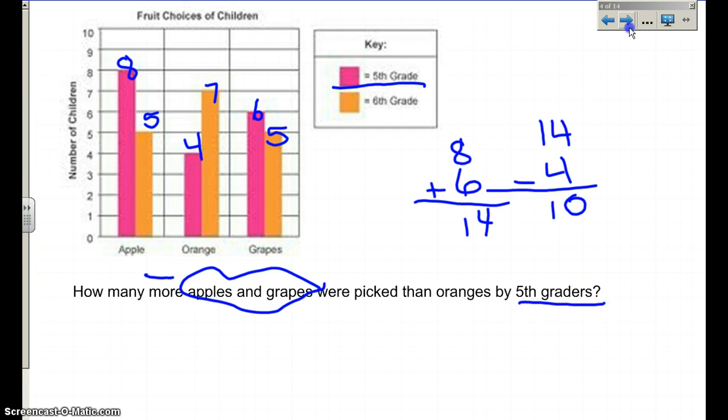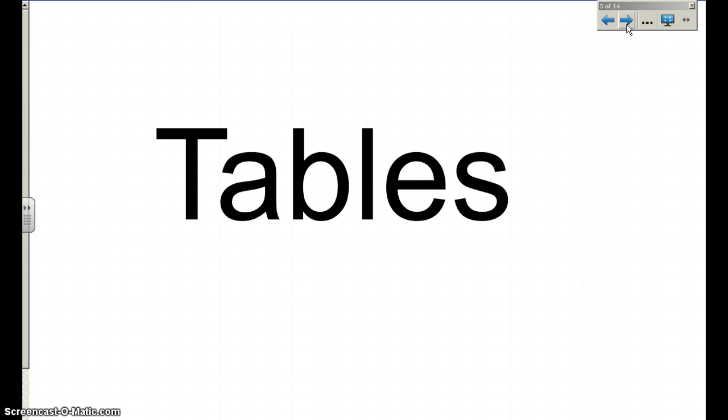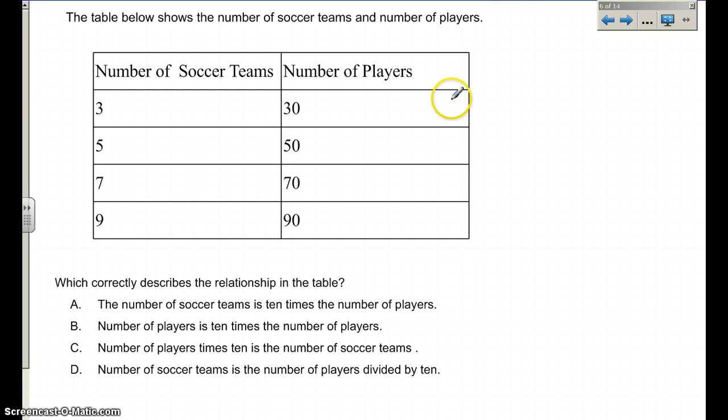Okay, we're going to go ahead and move to a new skill, and this one is tables. Okay, y'all do a great job of figuring out the pattern or what to do. How do I get from one side of my table to the other side of my table? But at the bottom, there's all these multiple choice answers, and they always confuse you. So we're going to stop that confusion today. I'm going to teach you 2 little tricks, and all we have to do is write sentences.